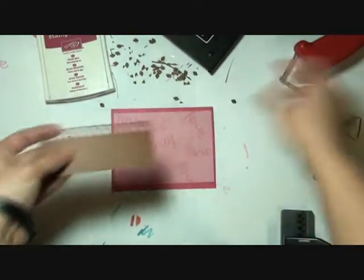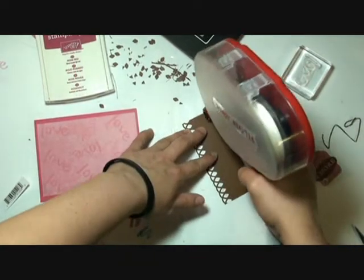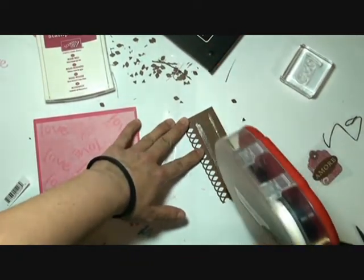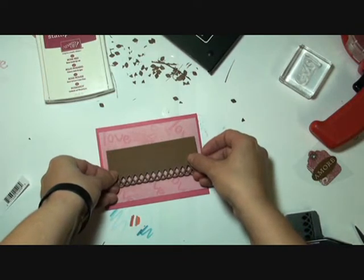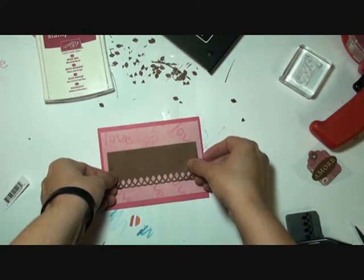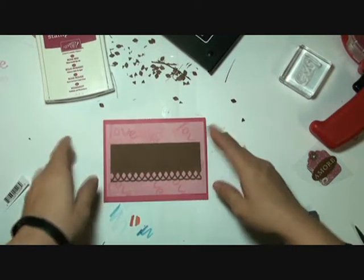And we're just going to take this little ATG adhesive in there. There we go. I think we're going to stick this right about there. Okay.